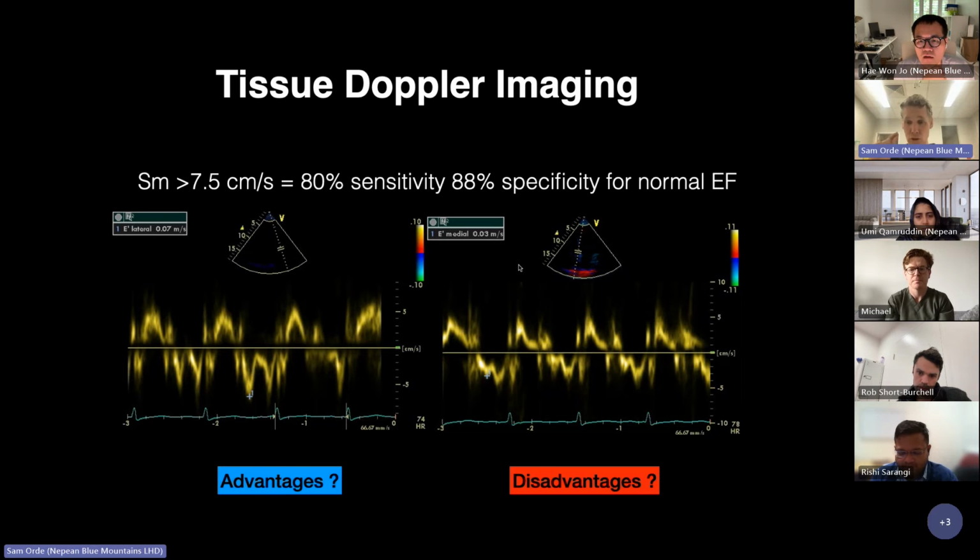When can you not use this, Rob? When's tissue Doppler useless? Oh, I'm not sure I know the answer to that. I guess all the usual things of having good alignment, etc. But nice, fair enough. Give me some anatomical stuff though. I meant more like, say you've got a lateral one that's normal at greater than 10, which is what it should be, and the medial was like 1. Yeah, so regional wall motion abnormality.